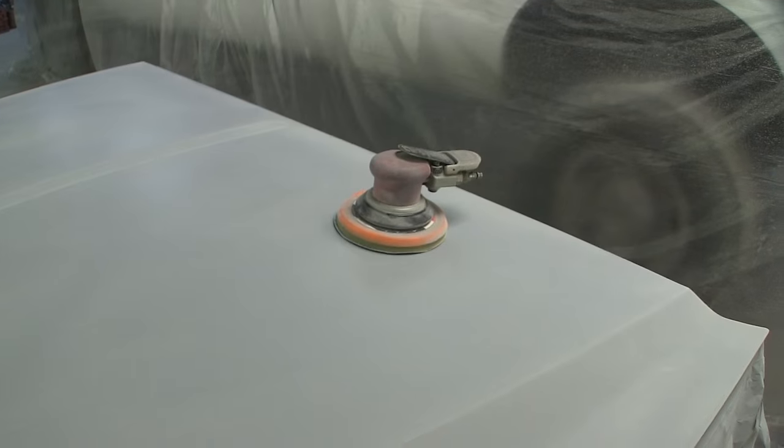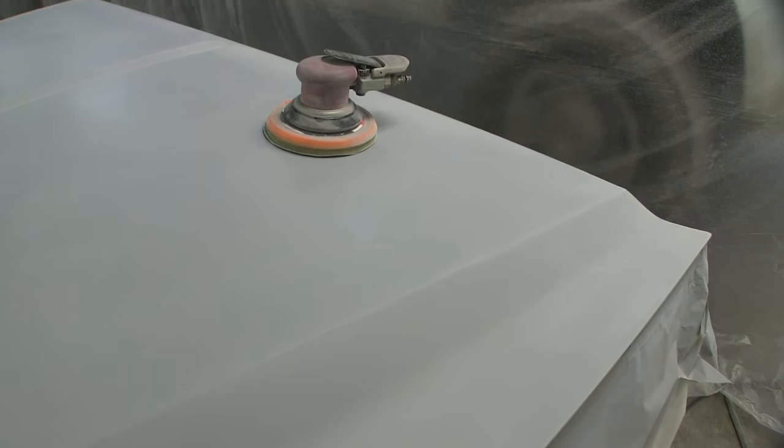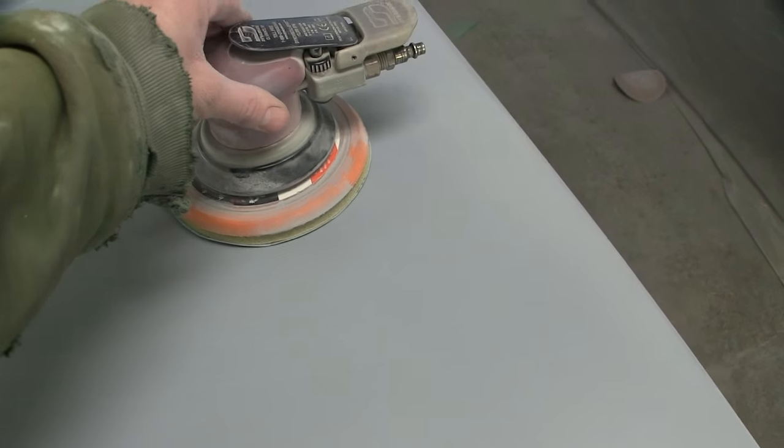All right, that's done with the 400 grit. I had to take a soft pad and get these edges. One thing you need to keep in mind if you're using a DA sander to do this or any kind of power sander, stay away from the edges. You want to keep the sander as flat as possible, but when you're getting up on an edge, you can kick it up a little bit to try and get to this edge or something like that. Just don't make a habit of it.